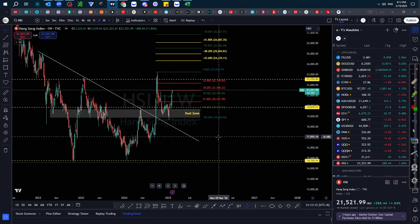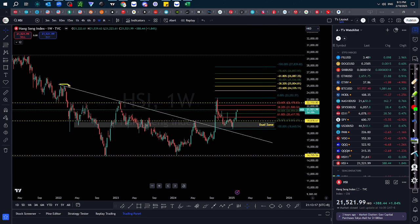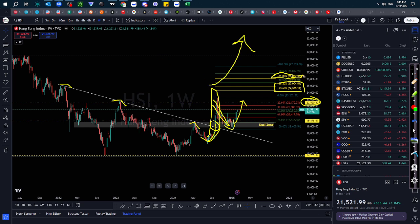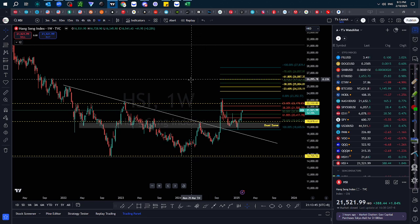So looking at this on the weekly, you can see very clearly that we broke out of the downtrend that we were once rejecting. We broke out of it here, and then we pulled back. This was the big stimulus unleash, pull back, bounce, and now we're heading back up here. The first level to test and break would be 22,550, and then you'll have all of this golden pocket up here, and then the 61.8 extension, which will then set up a much bigger move to the upside, all right? So China is one of the markets I'm looking at for potential bullish price action, for continuation.